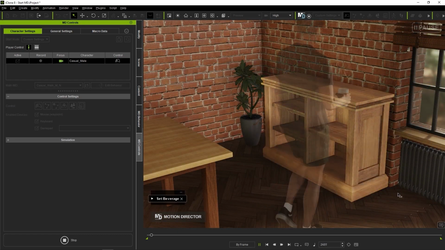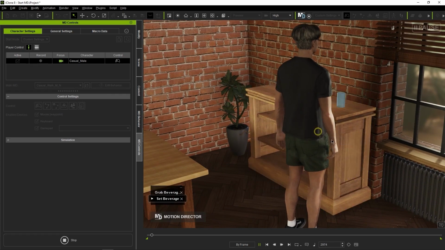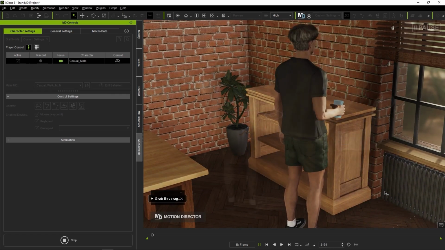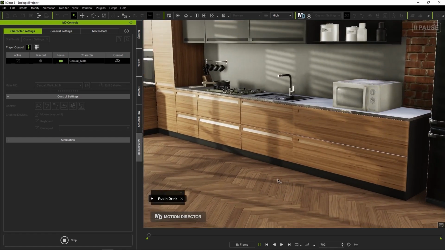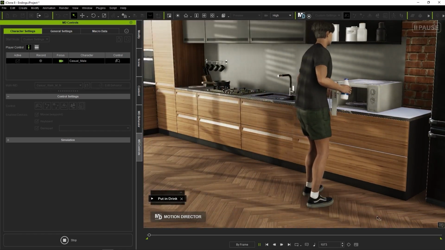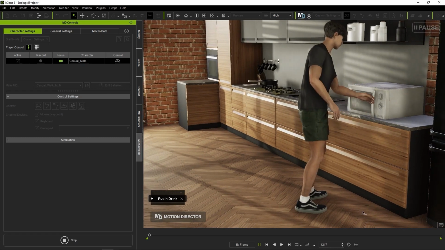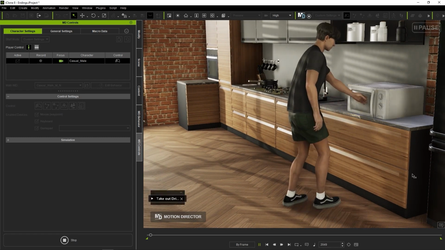Once you have adjusted the MD prop set up for your specific scene, you can use different actors and prop meshes interchangeably, using Motion Director to move them around your scene and interact with objects in real time for quick animation and simulation. Once you have the basics, you can always edit further using iClone's other motion tools.